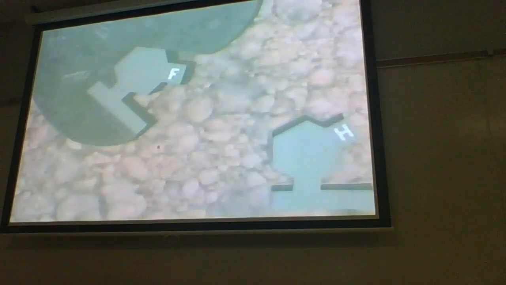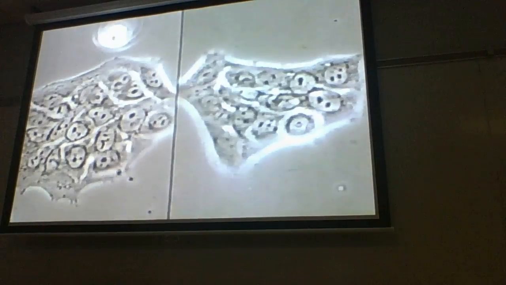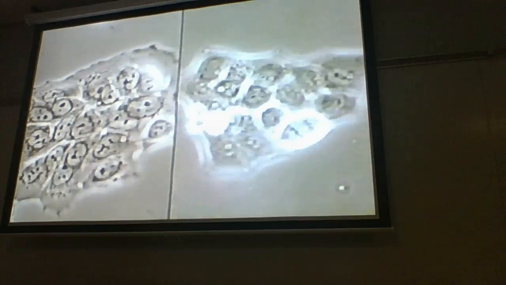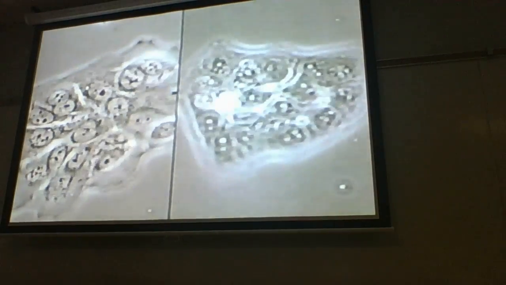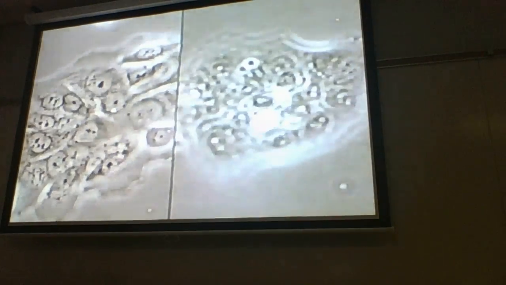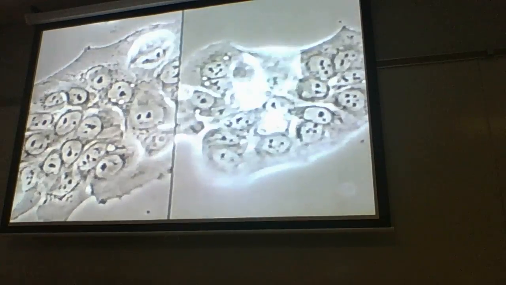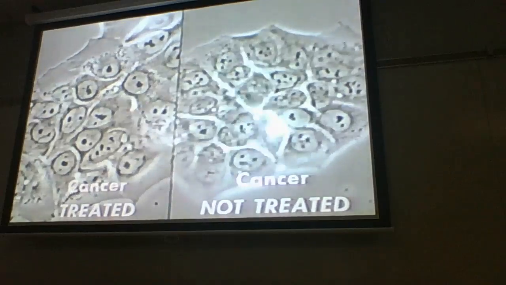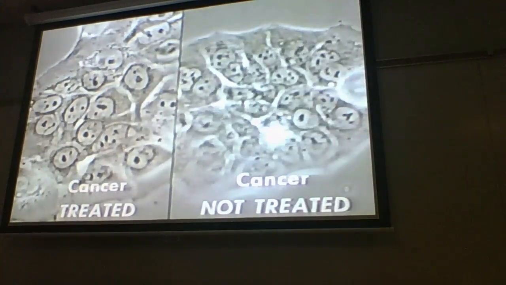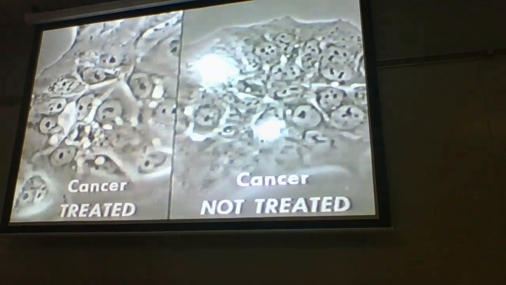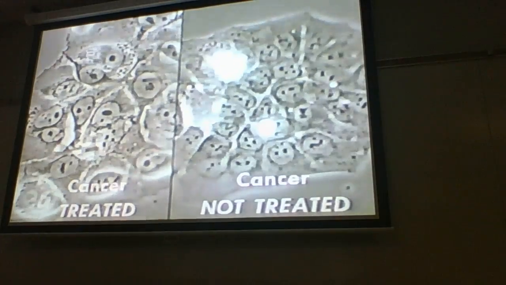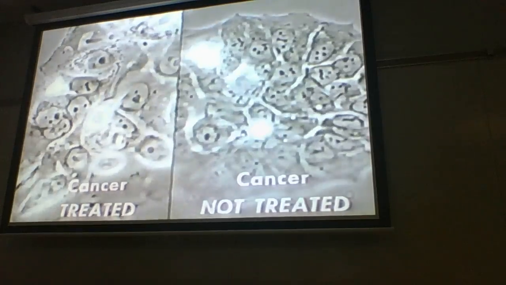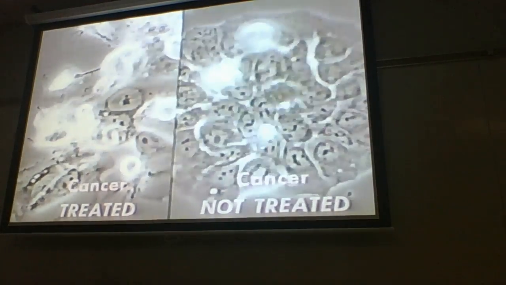Let's test this prediction in the laboratory. Here are 2 cultures of cancer cells. Those on the left have been treated with 5-fluorouracil. Compare the action of these cells to that of the untreated cells on the right. The untreated cells continue to show rapid growth. The 5-fluorouracil treatment is seen to stop cell division, produce cellular enlargement, and eventually contraction and death.